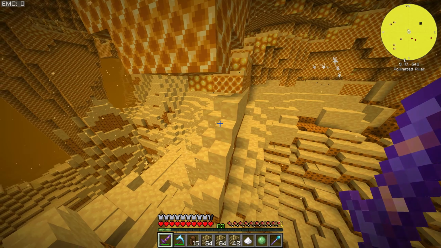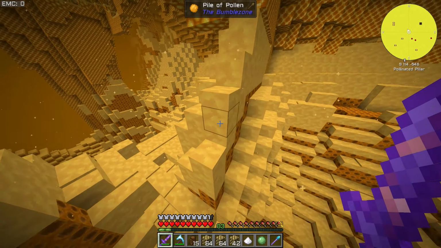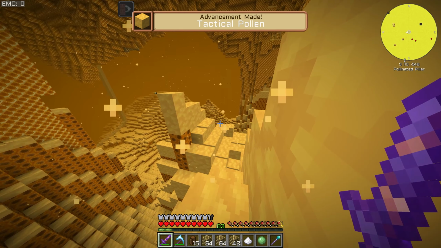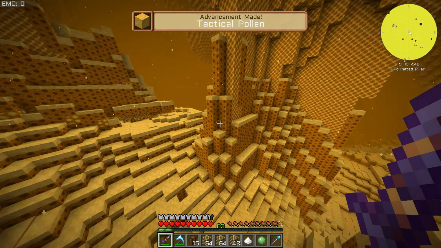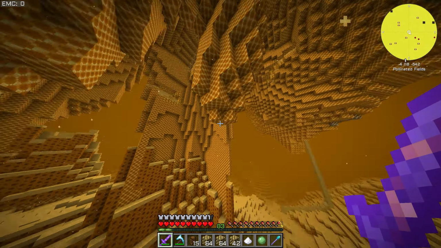Hey, phantom membrane. Because there's no day or night cycle, I guess this is the only place you can get them, which is pretty cool. Oh my god, look how thick this is. It's like powdered snow. Tactical pollen. Oh wait, I have an ability hidden. Wait, does that mean if I make bees angry? Hang on. Is there any honey around here I can break?